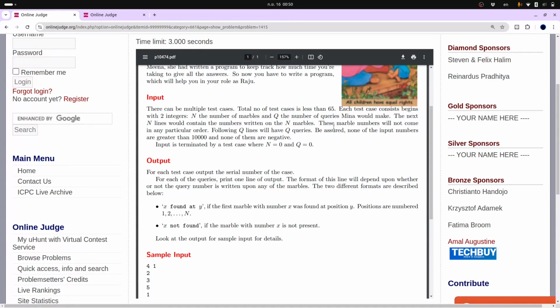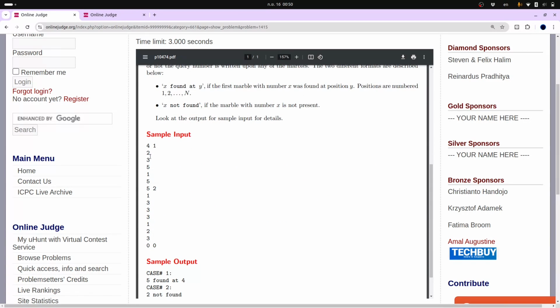For each case, you have N and Q. N is the number of marbles, and Q is the number of questions, the queries. Then the next N lines contain the numbers on the marbles.